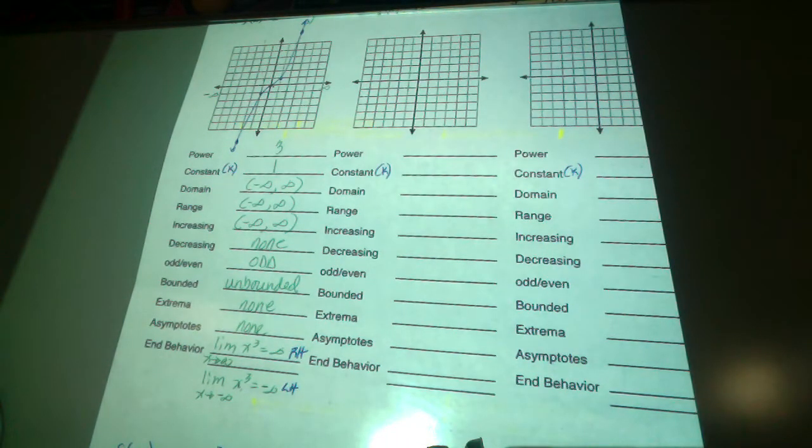The right-hand behavior does not agree with the left-hand behavior. That will become important later on. But you're getting introduced to it now. Questions on that? All right, so let's look at another one.